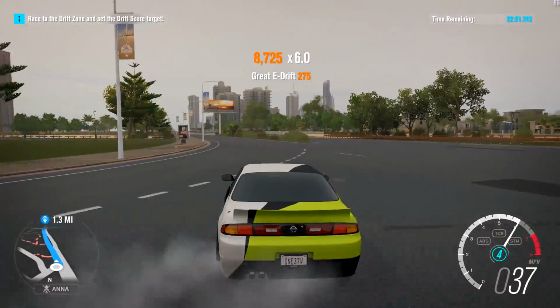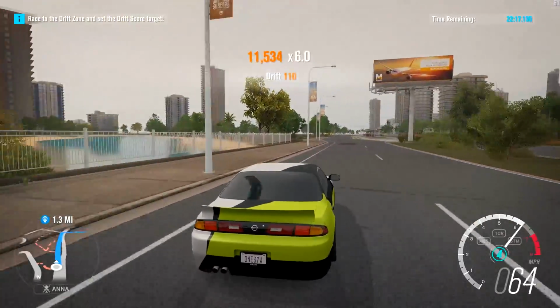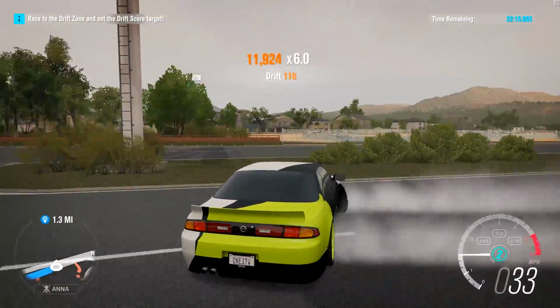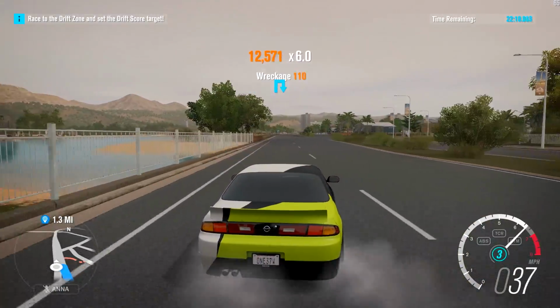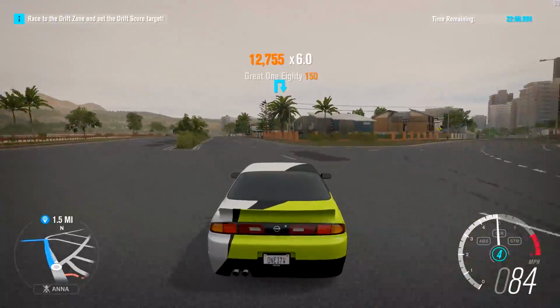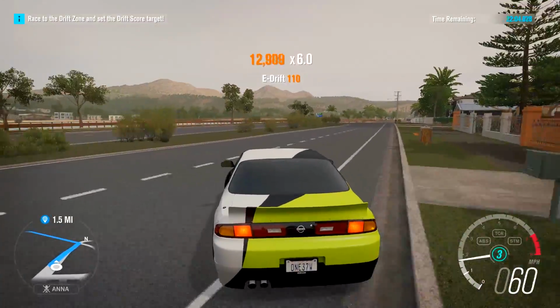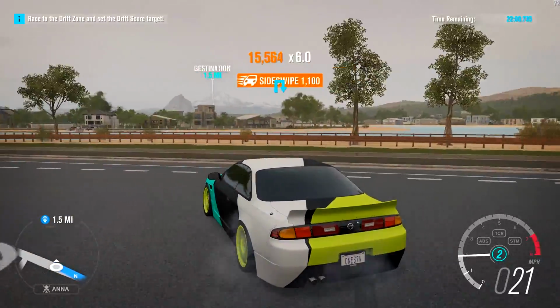It's like the world designers have no concept of drifting at all, and they don't realise that when they're designing these worlds, they're just making them a little bit too long to be able to stretch out the drifts to a point where it's not just holding the handbrake and waiting, because that's what a lot of it is.